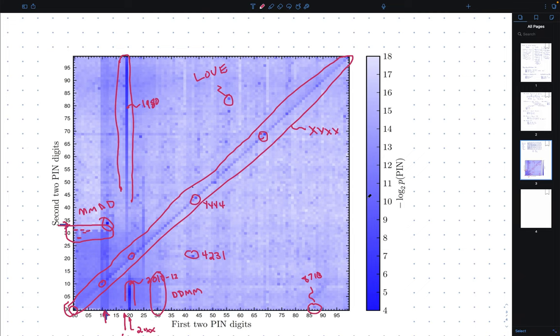Okay, and because this is like a logarithmic scale, if I have 100 accounts and I want to compromise them, I can try 1234 across all 100 accounts before I get locked out. And it's going to hit on like 5 of those accounts or 10 of those accounts, right? Or I can go through, like maybe I get 10 guesses before it locks out. I can try the 10 most popular and I'm going to get some hits on it, okay?